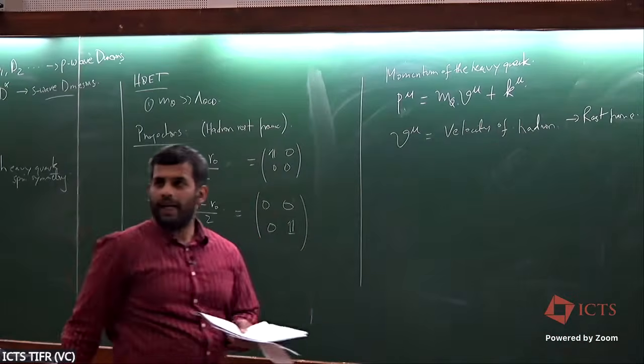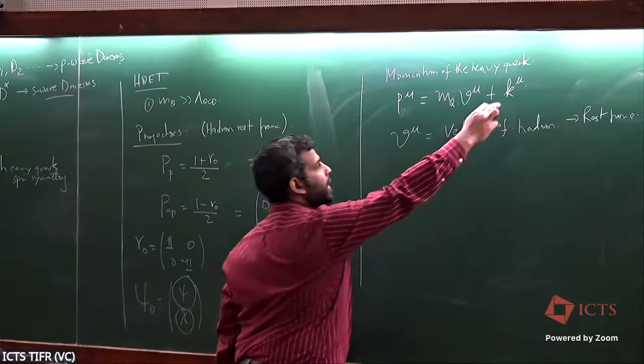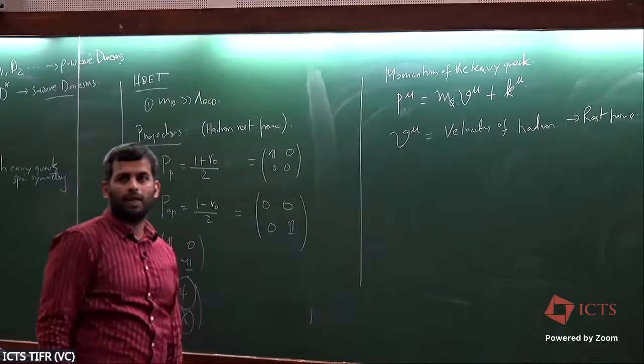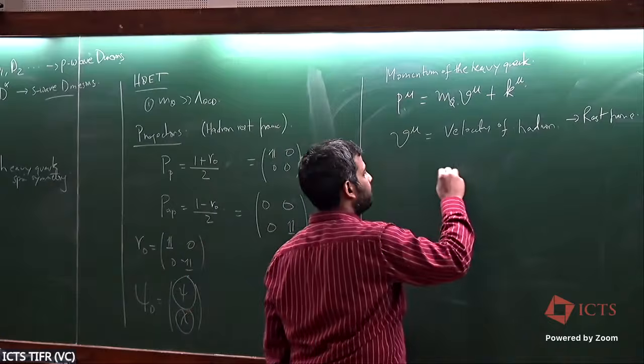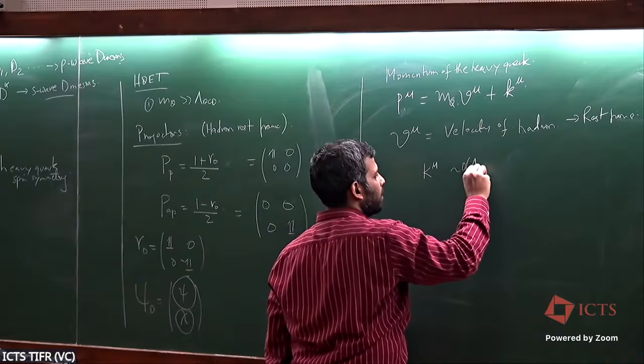So basically the idea is, let's say the hadron is moving with some velocity v mu. The heavy quark being massive, the D meson is mostly, let's say, charm, and the light quark is very small. As a first approximation, you will say that the velocity of the hadron is the velocity of the heavy quark. But obviously, the heavy quark is interacting with the medium, and so there are these momentum exchanges, k mu, which are coming from the soft gluons or the soft light quarks into my theory. So really, k mu in some sense is order lambda QCD for me.